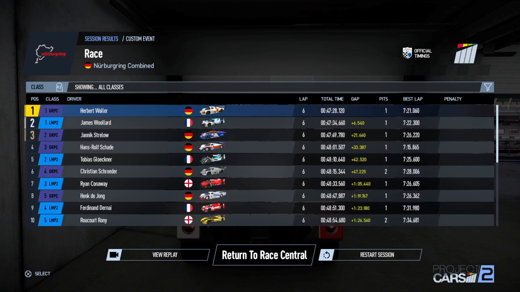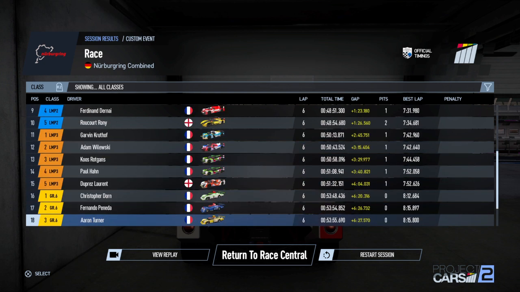Just before we do go, of course, fastest lap of the race went to your leader, 720. No, sorry, fastest lap of the race went to 4th, which was Hans, 17 minutes, 15.865. That was your fastest lap of the whole entire race, ladies and gentlemen.